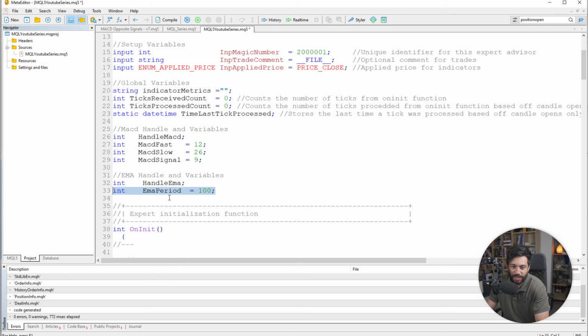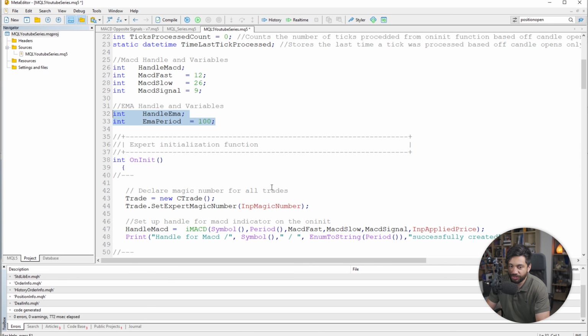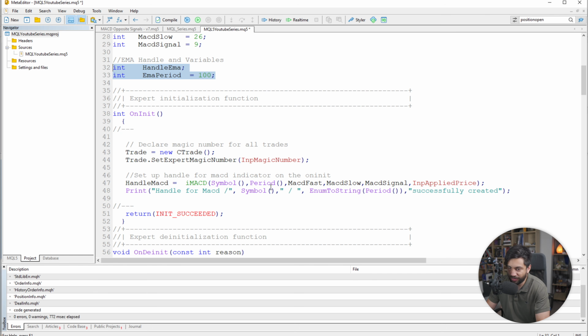For a moving average, and for most moving averages, they take particularly one value. For this value, it is the period of the moving average, and again, we're using a period of 100 by default. Similarly with the MACD, we had more variables. We had 3 in total, which was the MACD fast, slow, and the signal, so that's why we've got 3 values over here. This one, we of course only have 1, because that's the period of the exponential moving average, and it doesn't need anything else. So that's all we need. Beautiful, that's all set up. Now let's move down to the code.